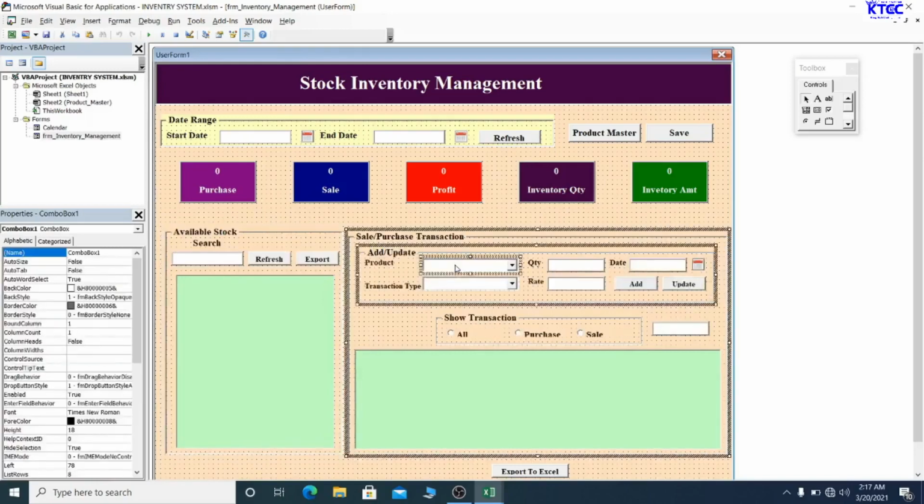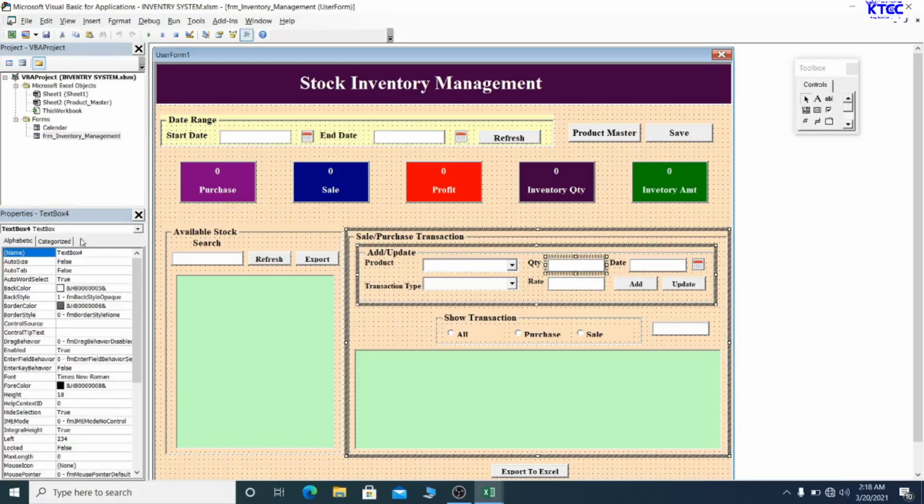Let's come to this one. We're going to name it cmb_products: cmb as in combo box, cmb, and underscore, we call it products. Then this one, we're going to name it cmb_type: cmb underscore type, and we are done with that as well.